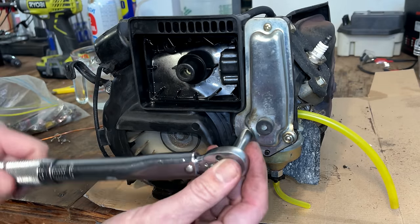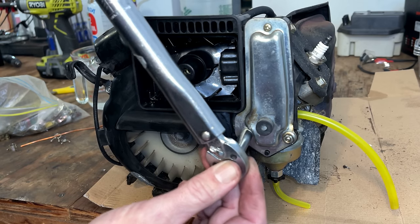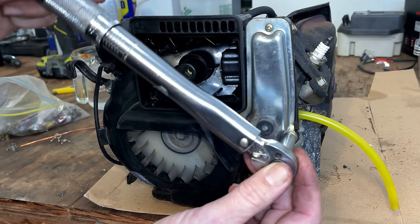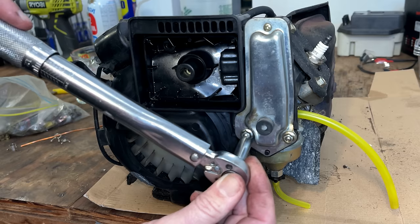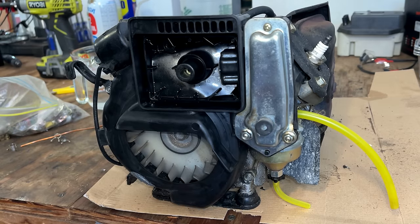Usually I'd bring something like this up to about 50 inch pounds. In this case, I'm going to start at 30, given the condition of that spacer, and see how the engine runs. Made it to 30. Didn't hear any cracks.